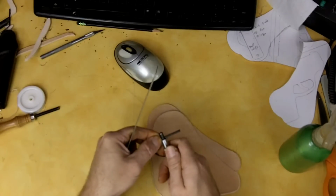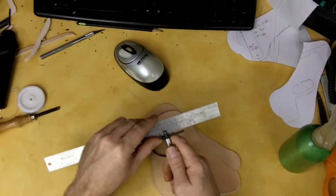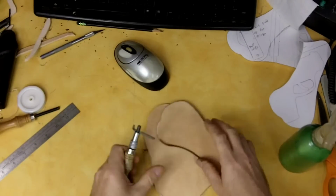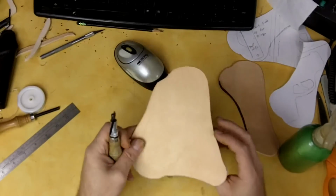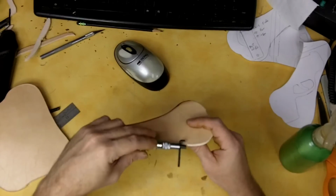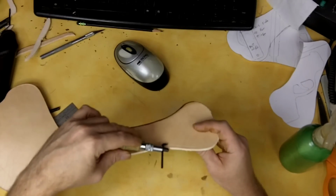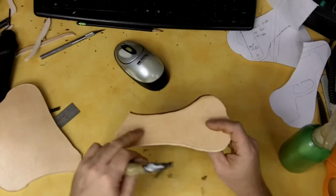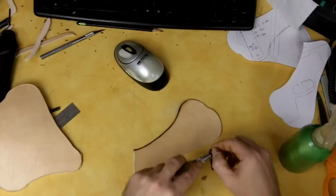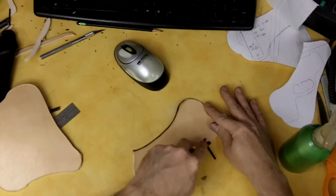So I need to shorten it up just a little. And that's a quarter inch. So I'm going to lock this in real tight. And to use this tool, I'm actually going to be doing this piece. You're going to put it on the edge, and as you run down here, it's actually going to lift that leather out. So I'm going to do that. I'm going to go ahead and show this all the way around, providing it works well for me.